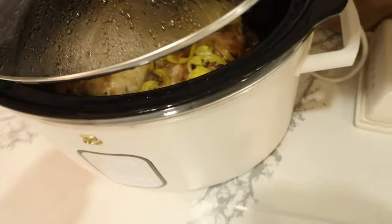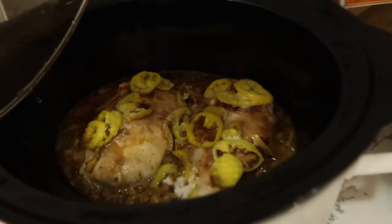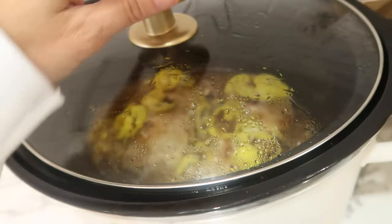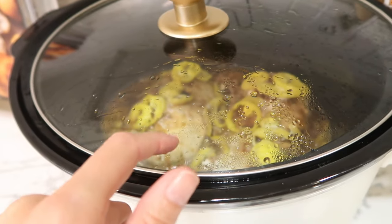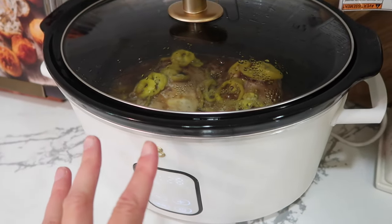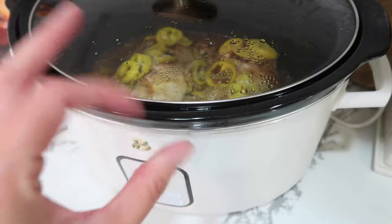Dinner isn't ready yet, but I wanted to show you guys how it's coming along. It actually might be close, I'll have to check that, but I'm gonna just make it with some mashed potatoes, gravy, and some green beans. So once it's plated up, fingers crossed I can remember to show you guys, I'll show you the after. But the smells, chef's kiss.